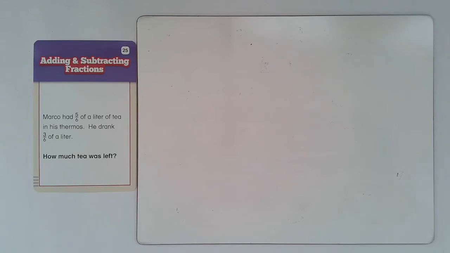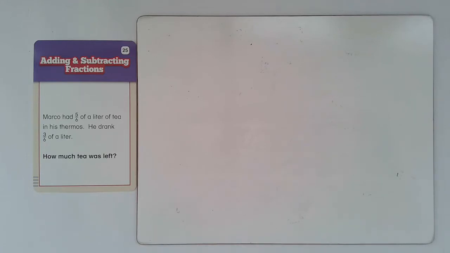It says Marco had 5/6 of a liter of tea in his thermos. He drank 3/6 of a liter. How much tea is left? So this problem is about drinking tea. And I know when I drink some tea that I'm kind of taking away that tea, okay? There may be less tea at the end.